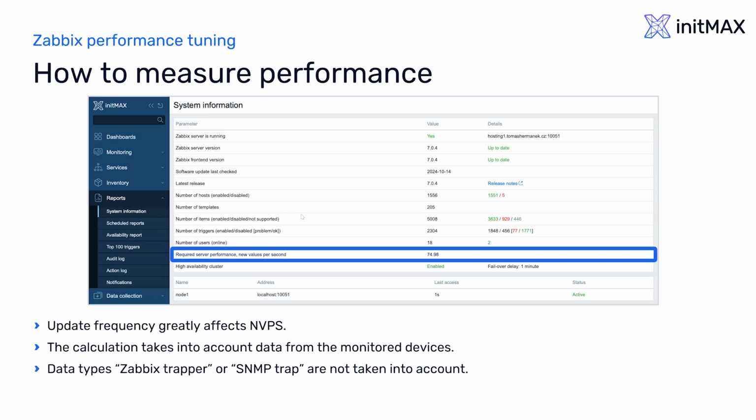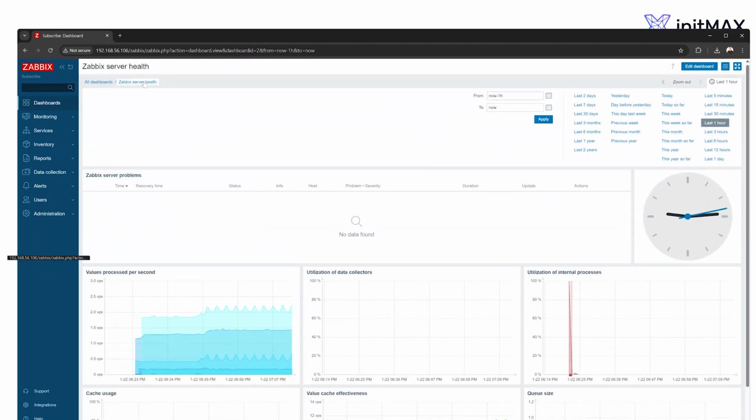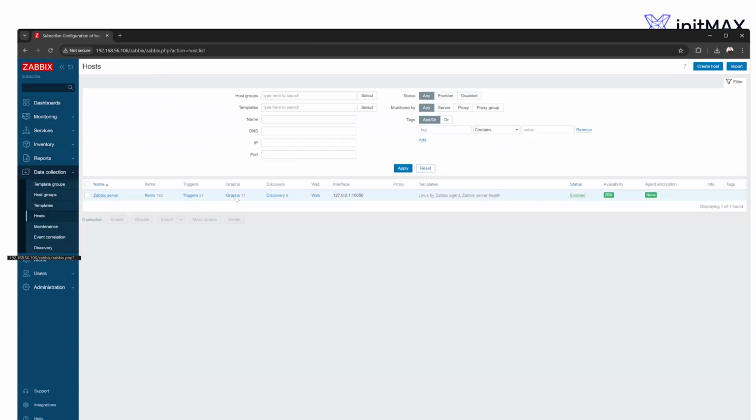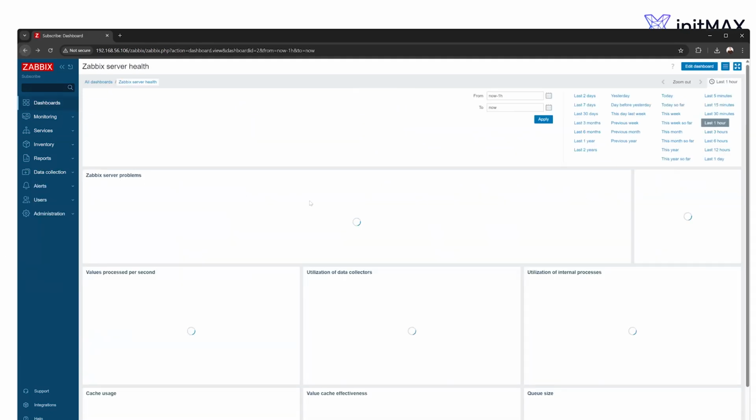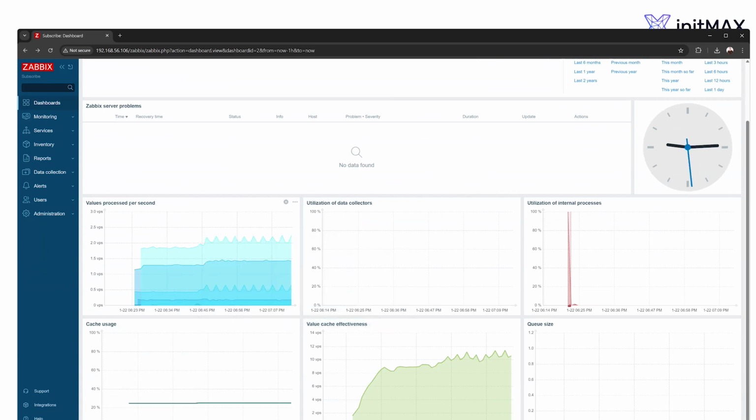And also the important thing is that here it's going to stay static. You will come in the morning, it's going to be 74.98. You're going to come in the evening, it's going to be the same value. So if you are looking for real data, it's worth checking the Zabbix server health dashboard, which is a built-in dashboard that comes from the built-in host Zabbix server, which has the official Zabbix server health template attached to it. And that one has a widget and also the item that you can use to check the latest data, values processed per second.